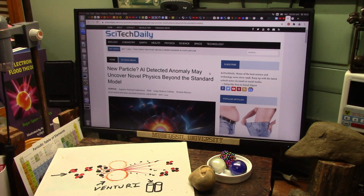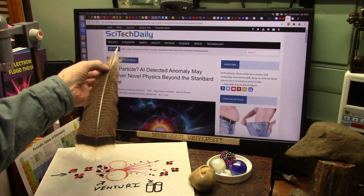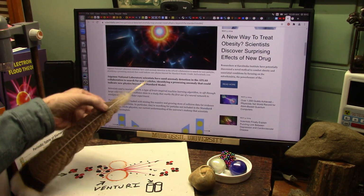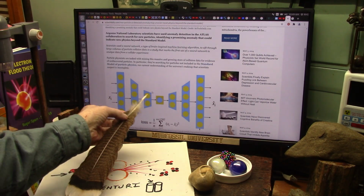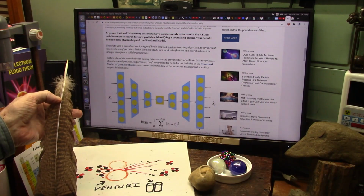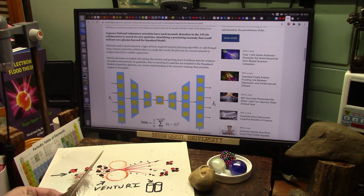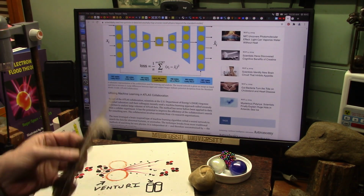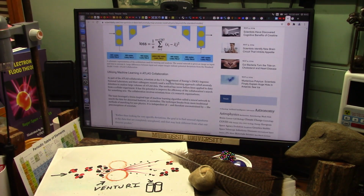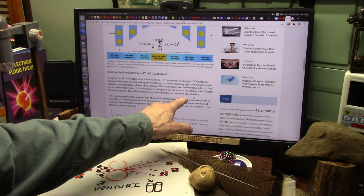All right, I think I showed you this maybe, but if not, here it is. This is about the new particle they say they just discovered. This was the big story about this gigantic new discovery. And all they're using is the same technique we were using. Well, I think they're using protons, which is going to just still give them a mass of particles that are going to be globs of this and that. Unless somehow they got it tuned so perfectly. Ours was tuned. And again, Rodney Warren. Thank God for Rodney. So I don't know what they think. The collaboration involves scientists from 172 research organizations.